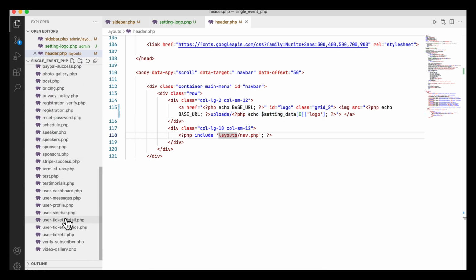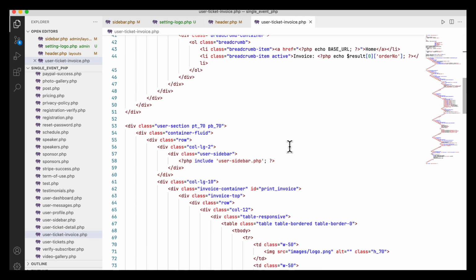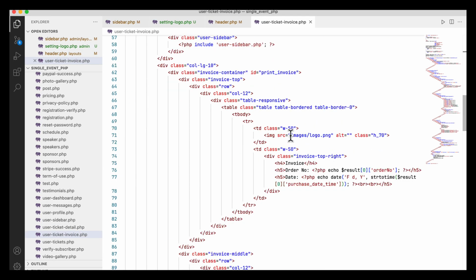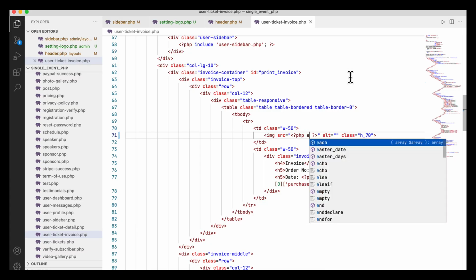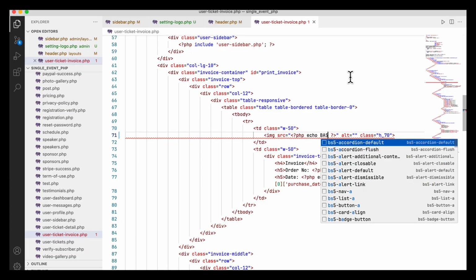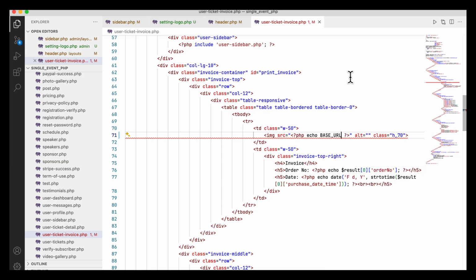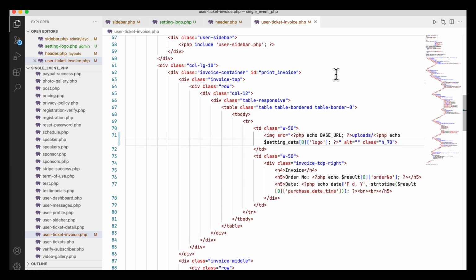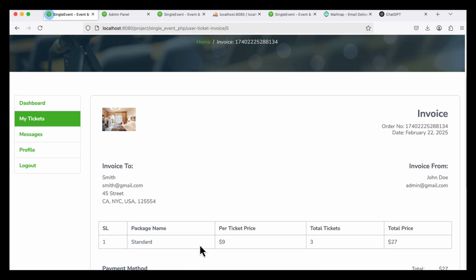So here is user invoice, user ticket invoice actually, and here there was a photo. So here I am going to show the logo with PHP echo. Here will be base URL and then uploads. Then I will put setting data 0 of logo. Refresh, you see the logo is coming here.